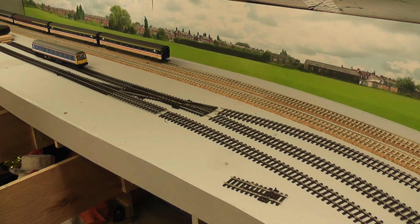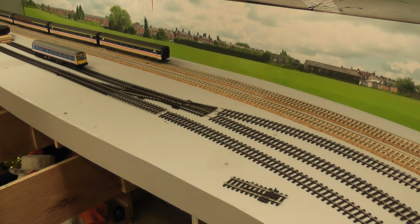So this is basically what it does. You can see the class 121 on the left hand side. Imagine it's just stopped at the station, the service is finished, it's not going any further, all the passengers have got off. The unit ideally needs to return back to where it came from in the other direction, take passengers into London or from London, or whatever, depends on where your layout is set. So there it is, it's stopped, passengers are all off it, just the driver remains.